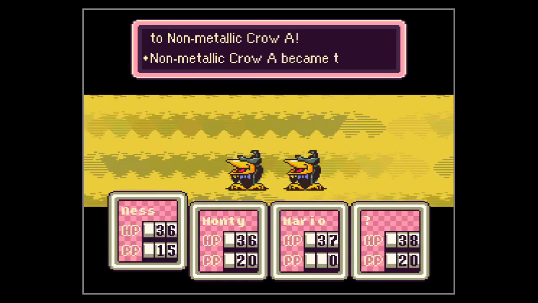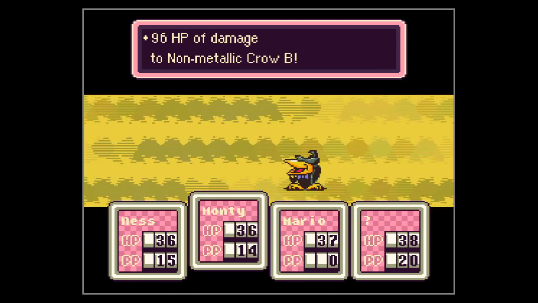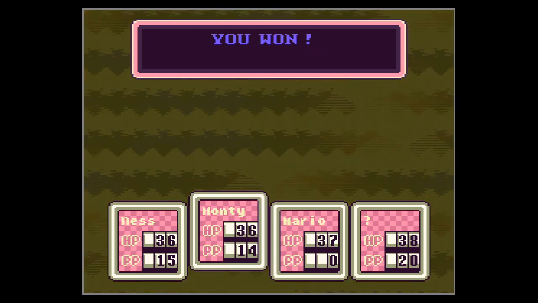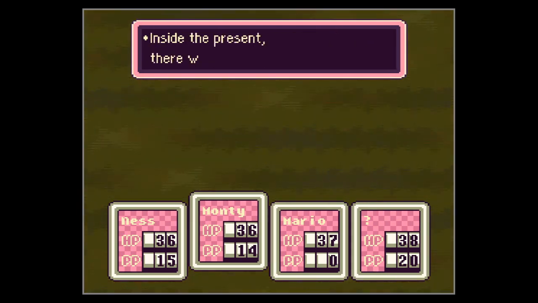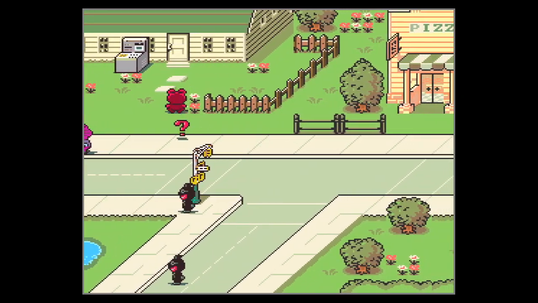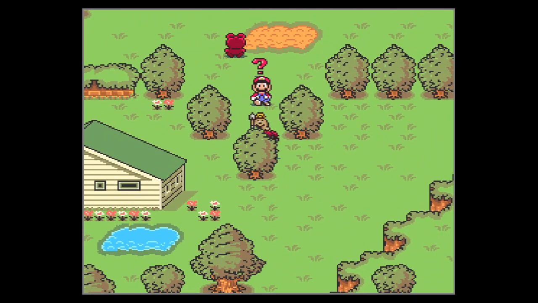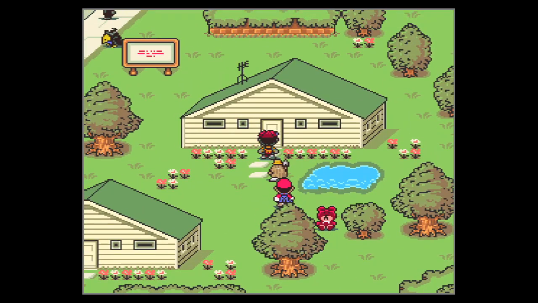Oh, well, Ness has to go and show off. But the fire would have hit both of the crows. Ice is a single target, and fire is a row of enemies. I don't want any of your blasted stag beetles. Keep them to yourself. Maybe peck at that instead of my eyes.